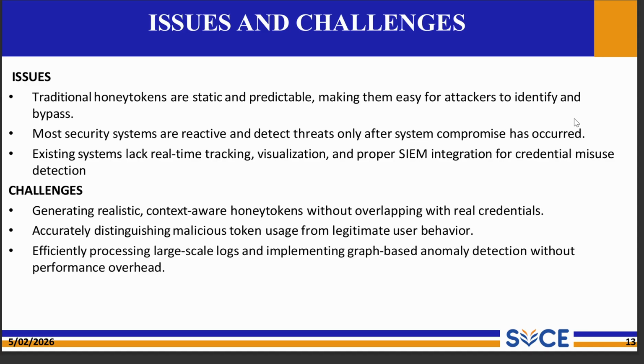Let's look at the issues and challenges we addressed. Traditional honey tokens are static and predictable, making them easy to spot and bypass. Most security systems are reactive, detecting threats only after the system has already been compromised. And existing tools lack real-time tracking, visualization, and proper SIEM integration for credential misuse detection. The challenges were equally significant: generating realistic, context-aware honey tokens without overlapping with real credentials, and effectively processing large-scale logs while implementing graph-based anomaly detection, all without adding performance overhead to the system.